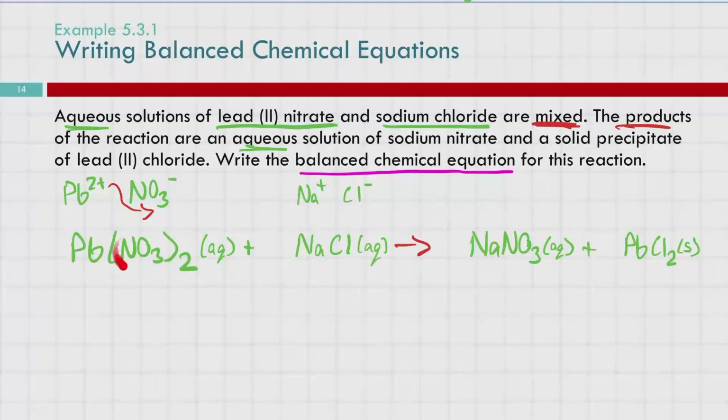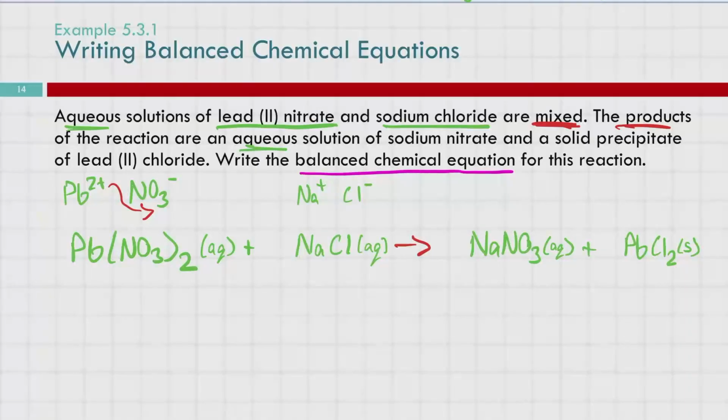We've got nitrate. Generally, we're going to be treating polyatomic groups just as one unit. So we've got our nitrate that's in this compound. It's also in this compound, so that's in one thing on both sides. We've also got sodium, which is in one thing. Oh, look, that's in one thing on both sides. And we've also got chlorine, which is also in just one thing on both sides. So where do we start? We can start with, as the problem mentioned, balancing metals first.